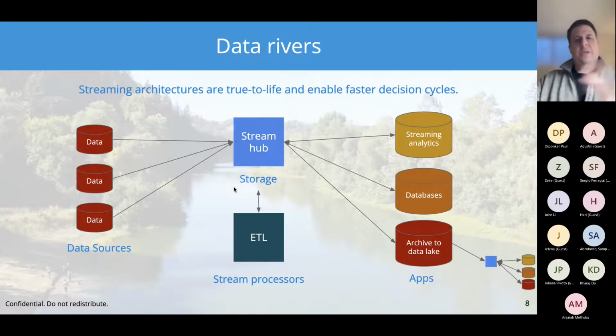And now, instead of pushing this data out to these end systems, these end systems can read data directly off the hub, and they can keep track of the offsets themselves. So it can be a message-by-message ingest rather than a whole batch. You don't have to load it every 24 hours. If we look at the core ideal of this, it's really to go from data to insight to action as soon as possible. So let me pause here. Does that make sense to everybody?